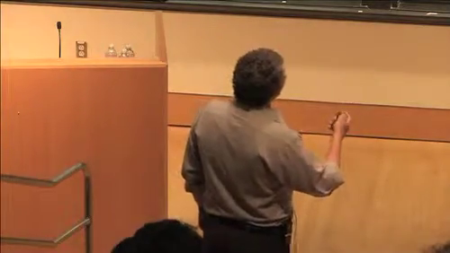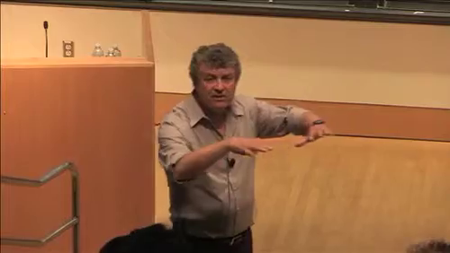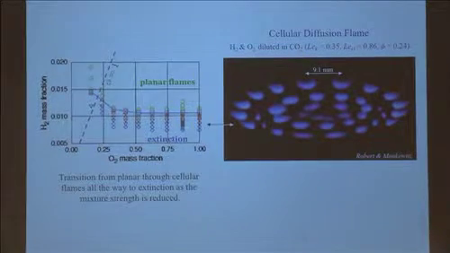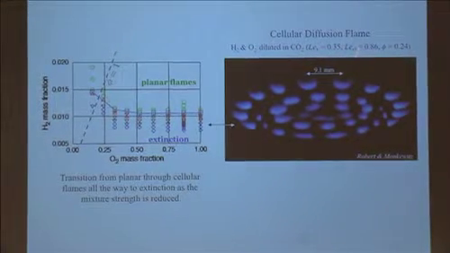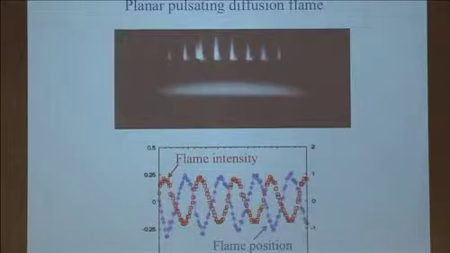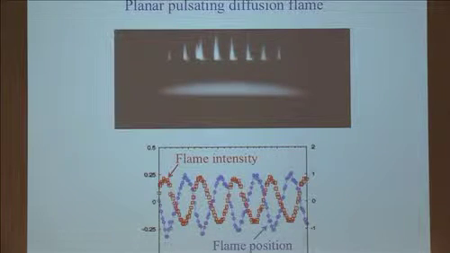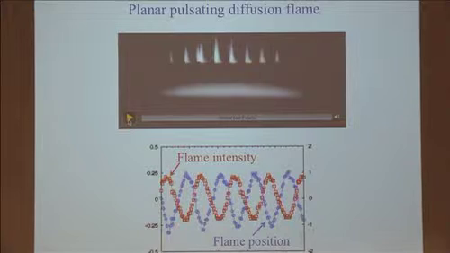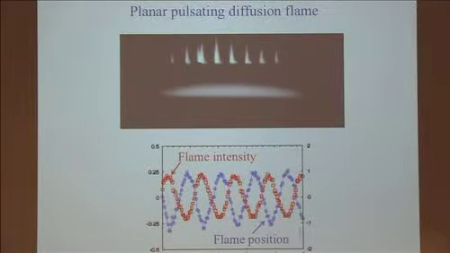Okay. This is a cellular diffusion flame on top of this unstrained planar diffusion flame that we also discussed yesterday. And the conditions here, again, agree with the result from the theory. Note that, again, the size is approximately 1 centimeter, which is within the range of what we have predicted. And this is essentially a pulsating flame, which you can see here. It's a planar pulsating flame. Oh, it didn't run, so try it again.